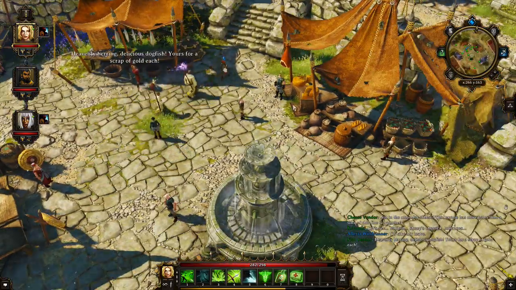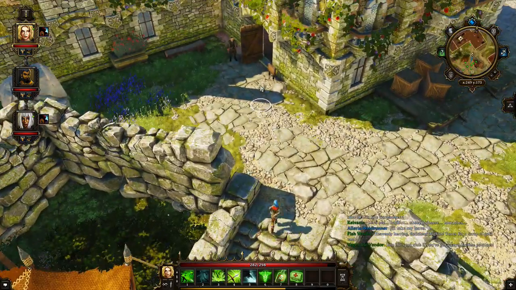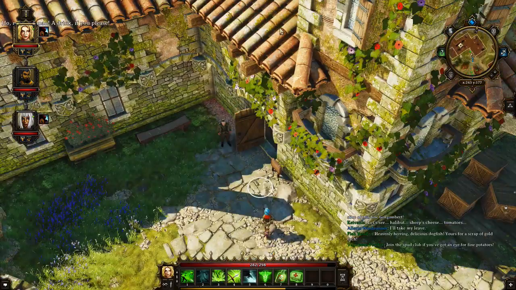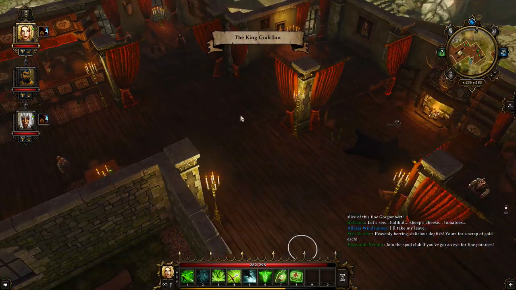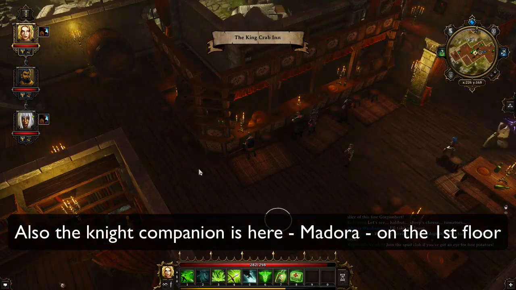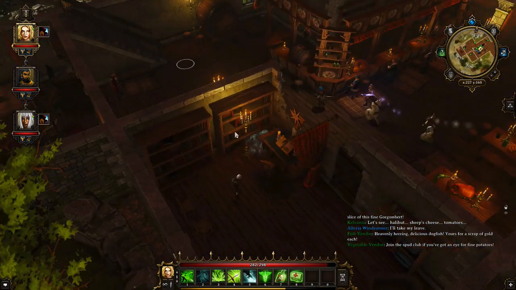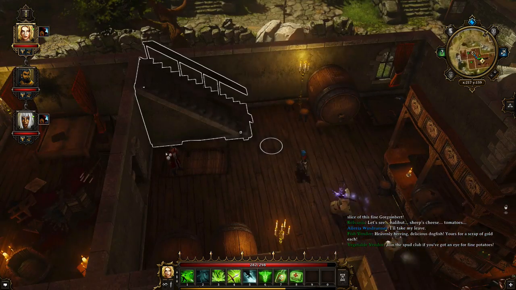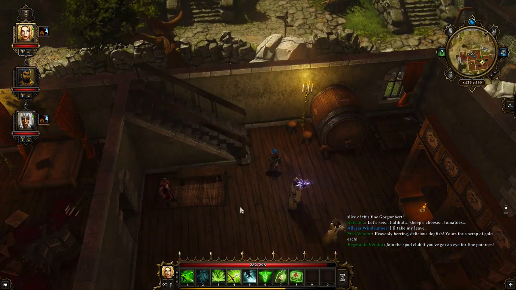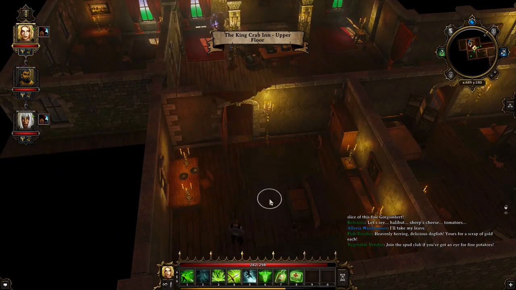So arrows, rangers here, Hydrosophist, Aerothurge, and inside the inn, the King's Crab, we have the Witchcraft and Scoundrel vendor, who happens to be upstairs on the second floor. There's all kinds of people to talk to in here, and I'll get back to some other things downstairs. I'm just doing vendors right now.